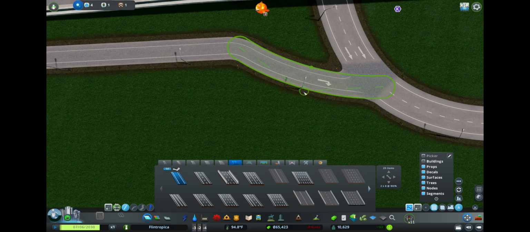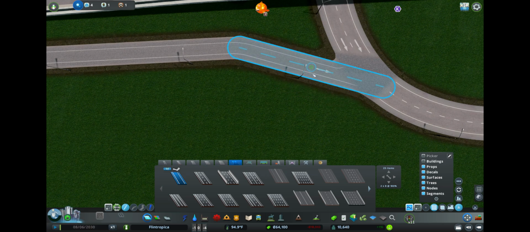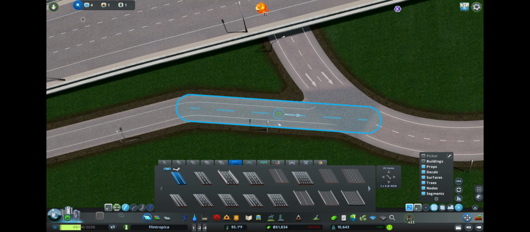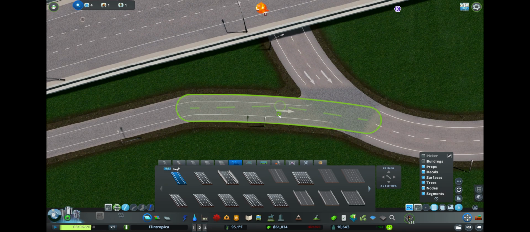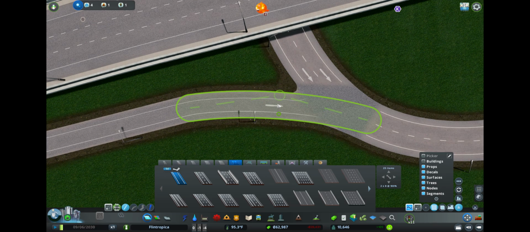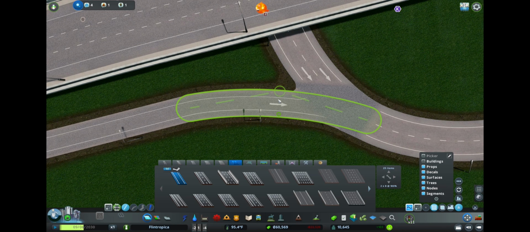So I'll show you that again. Bring it back to center. And then you bend it in, try and keep that center until the lane on the left kind of, you'll see it twitch a little bit there, and then bring it back.